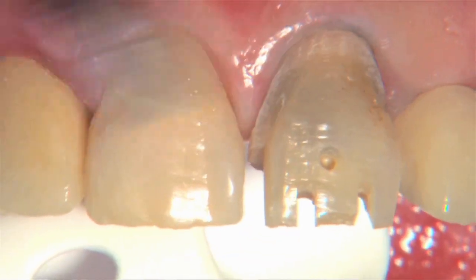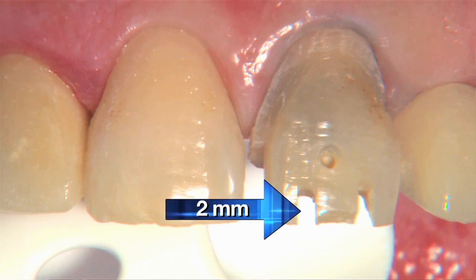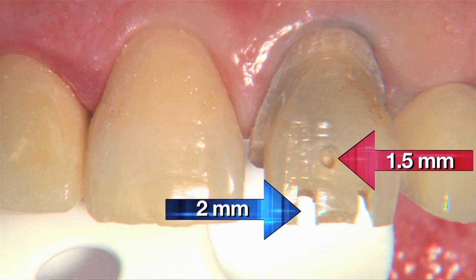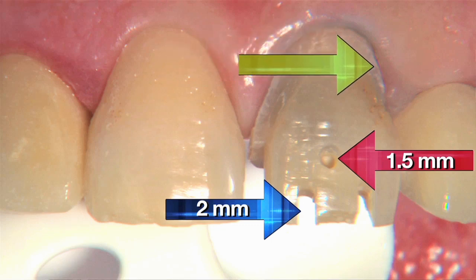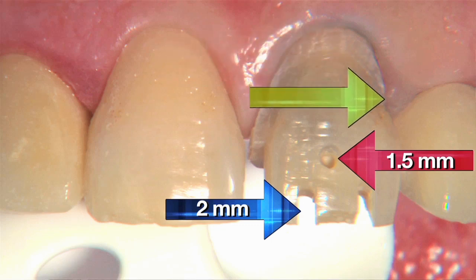And so now we have our depth cuts. We've got 2 millimeters at the incisal edge. We've got a 1.5 millimeter axial depth cut. And then we have 1 millimeter of reduction that's been done in the gingival third, and our margin's essentially in the right place because we've already retracted the tissue vertically by placing that double zero cord in place. And we're also going to use that round bur on the lingual for the margin formation there as well.